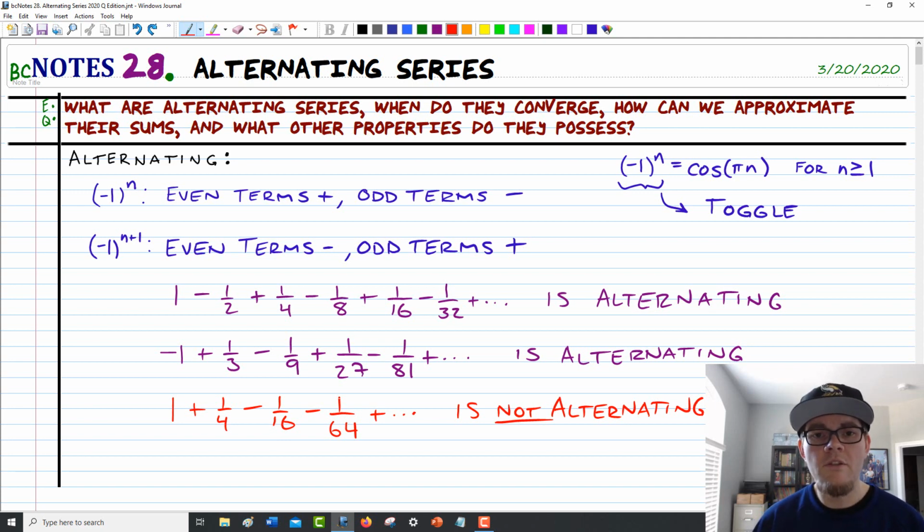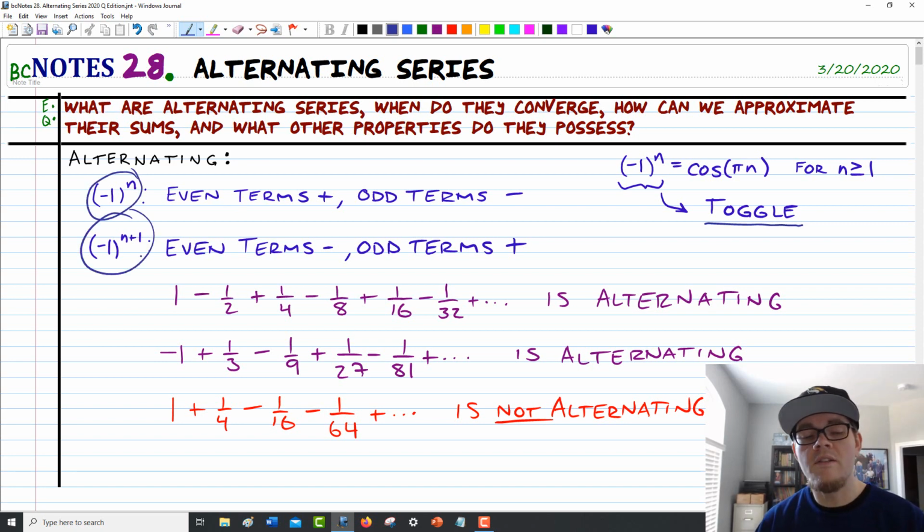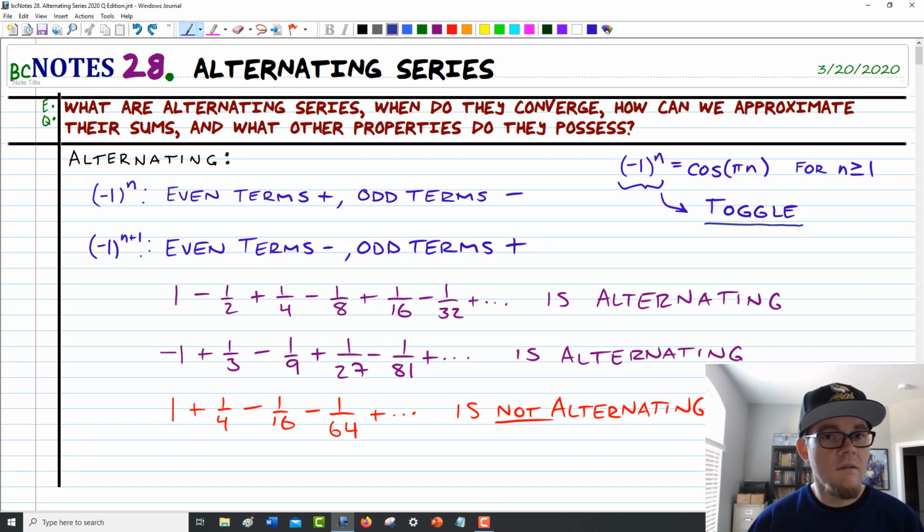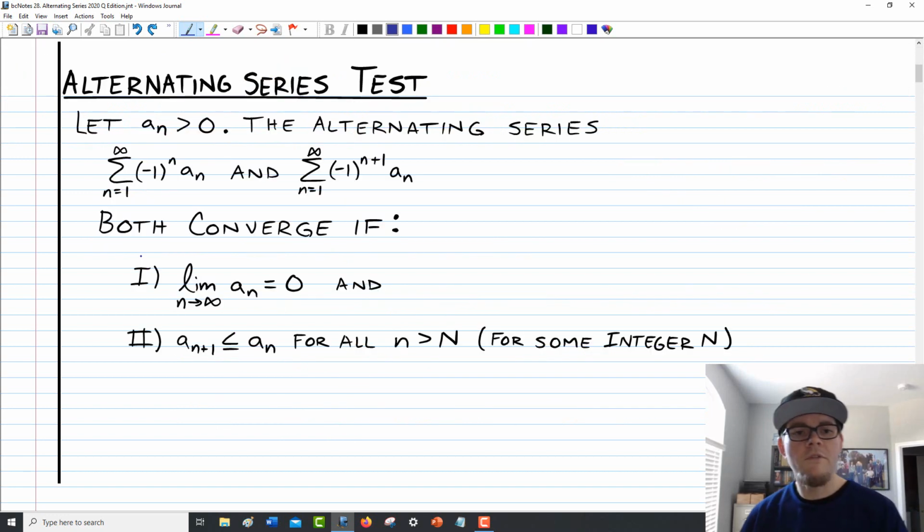So I just wanted to make sure we establish some of this vocabulary, particularly things like toggle that I'm going to mention a bunch, and also so that you have some context when you see all these alternating series today and see those -1 factors sitting there, that you understand where they're coming from. They're just there to switch the signs. This lesson, alternating series, is the first one we're going to look at that extensively has a bunch of negative terms, where the signs are going to matter. A lot of what we've done in the past few days has included positive terms. So let's dig into the rich topic of alternating series. First of all, I've rewritten it in the best handwriting I can possibly muster.